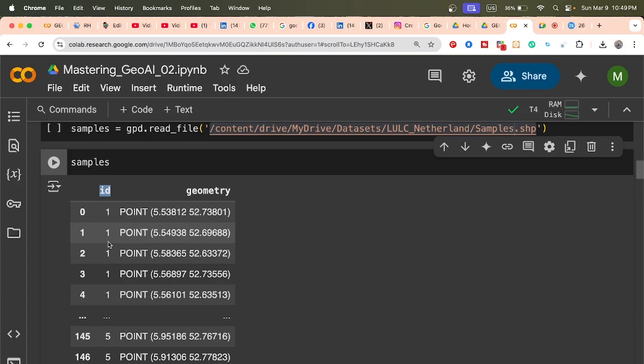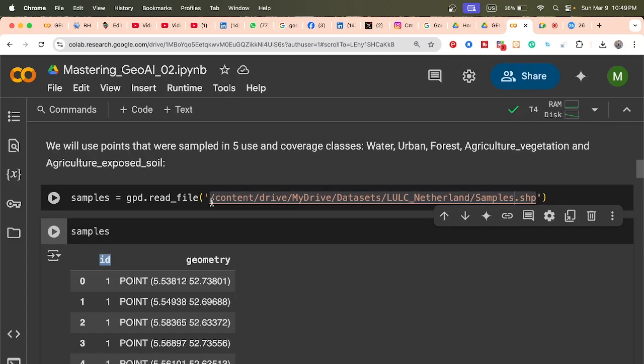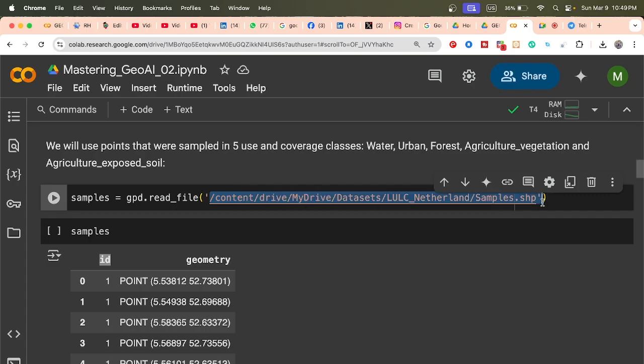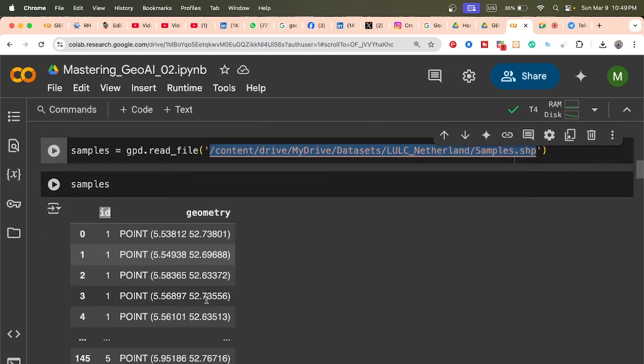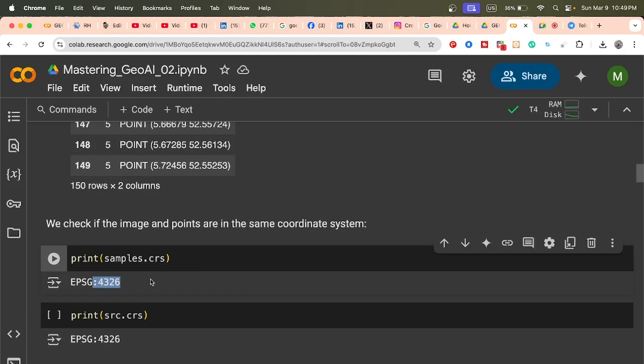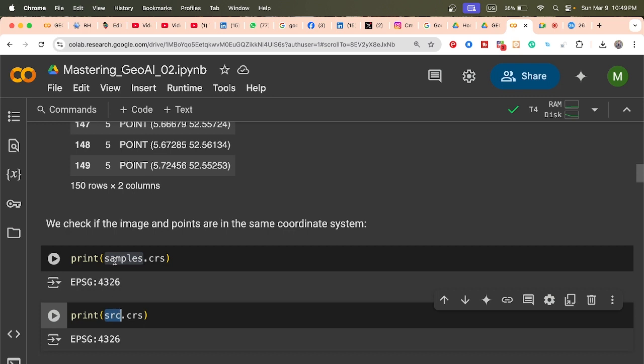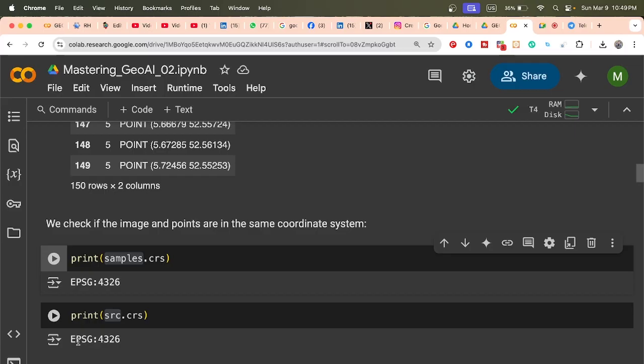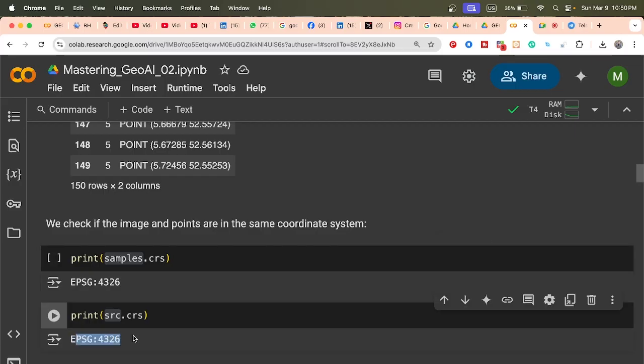So this type of level or sample, just create this type of shapefile, and further from this shapefile simply connect it with this code, and then simply display it. After that we also check the CRS, mainly the coordinate reference system, of the sample and the image. Basically, the sample and image must have the same coordinate reference system, otherwise it will not work. It's very important.